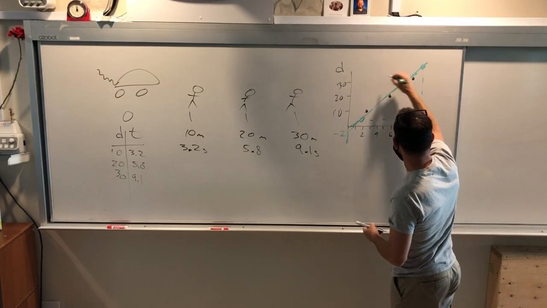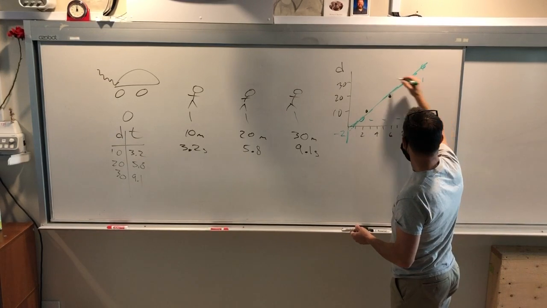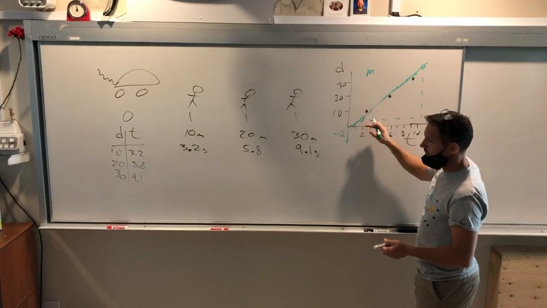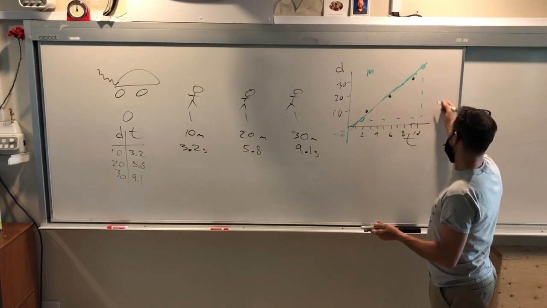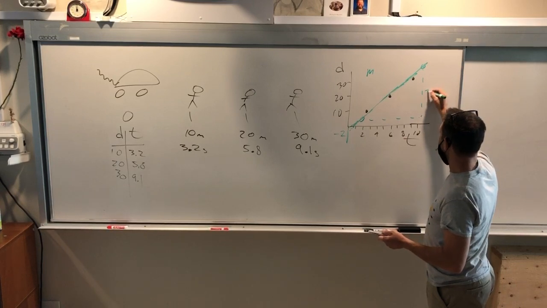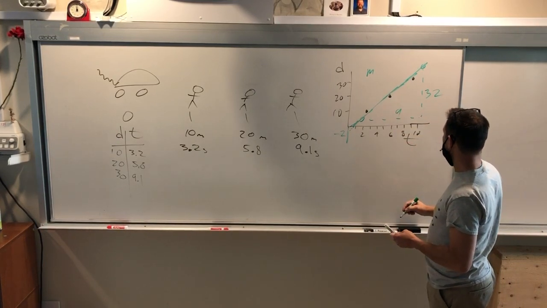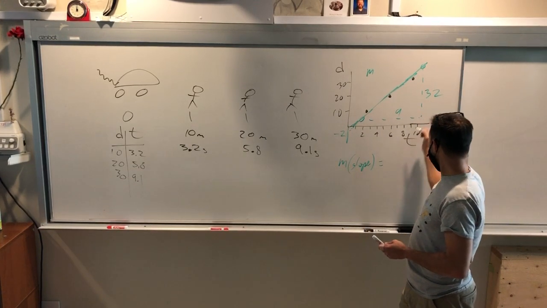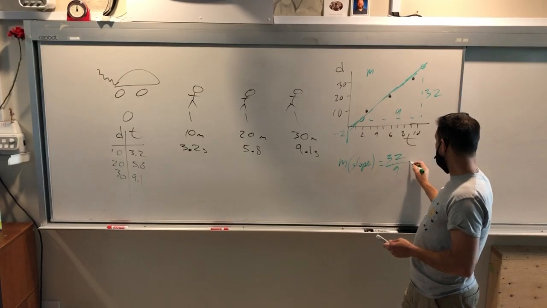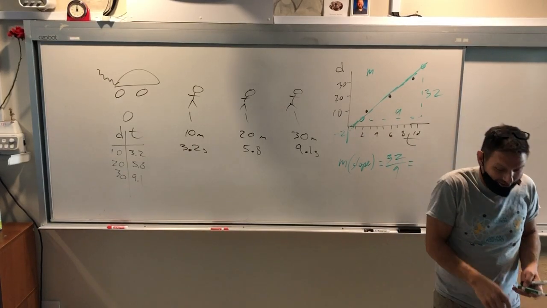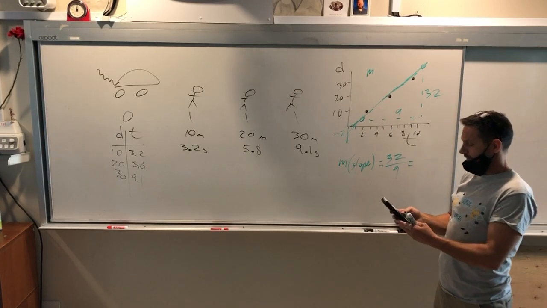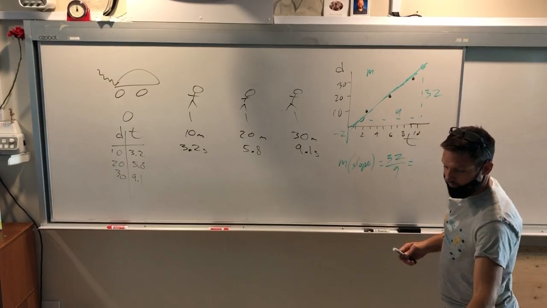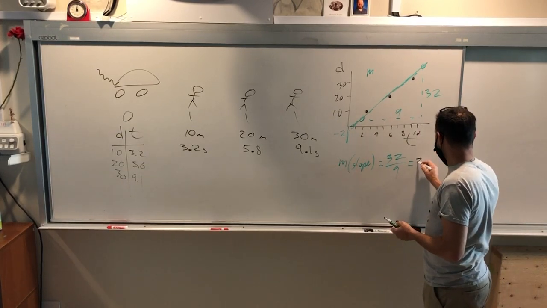Let's say you calculate, you guys know how to do this calculation, right? Yeah. You count the rise and you count the run. And you put it over each other. Yeah. Let's say that my rise is 32 and my run is 9, okay? You would say my slope m is equal to the rise of 32 over a run of 9. You do that on your calculator. I don't know what that is. What's 32 over 9? 3.6. I don't know what it would be, but let's say it's 3.6.